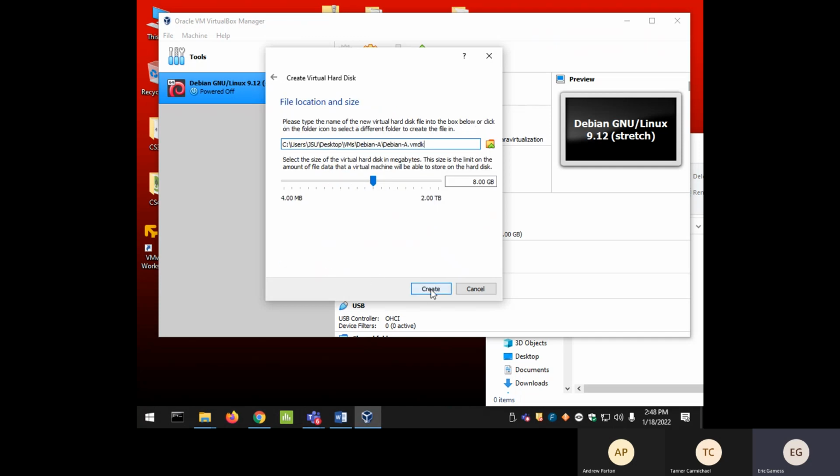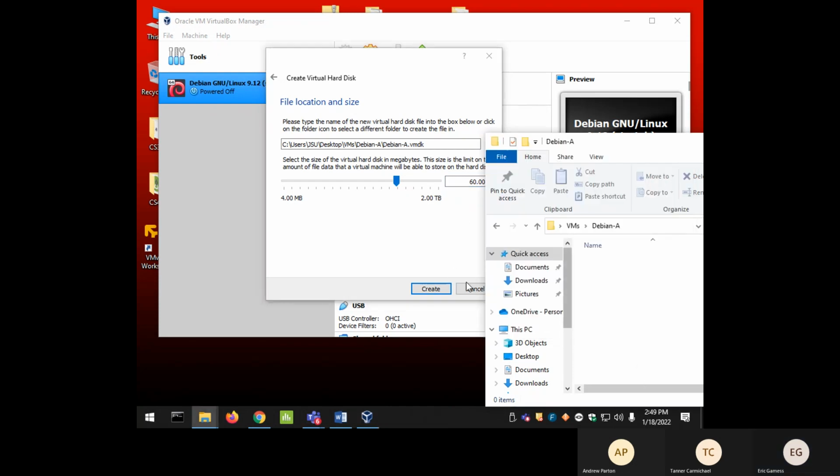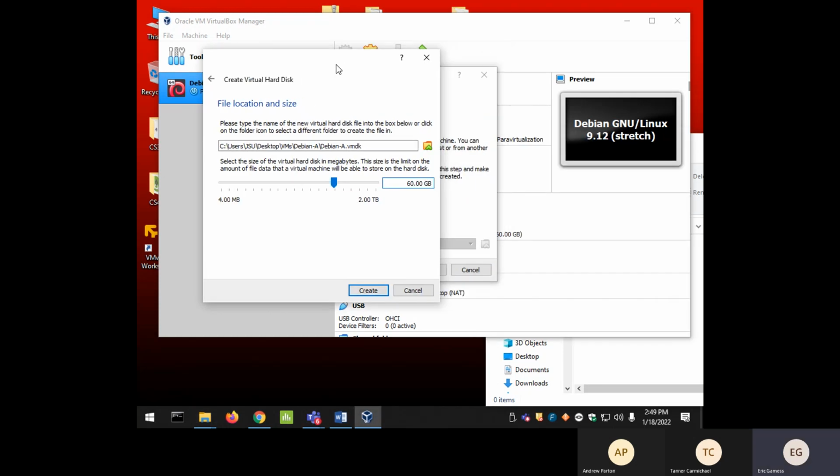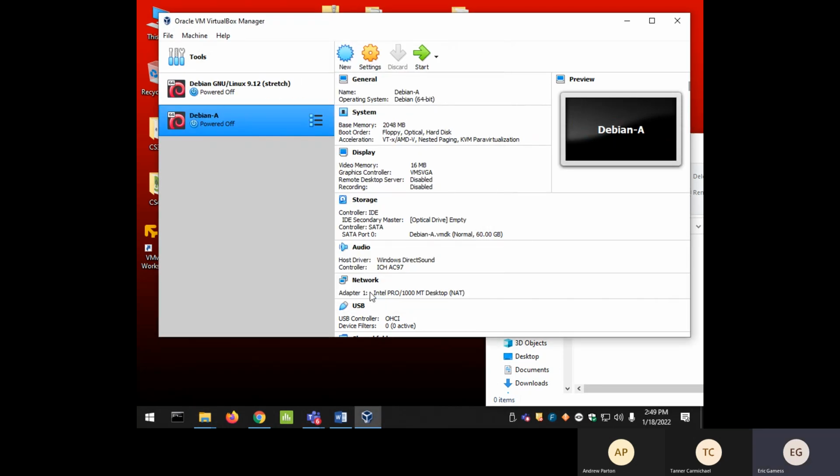Then I'm going to click next, and here it tells me what is the size of the hard disk that I want. Let's put 60 gigabytes. I can put even a value that is bigger than the size of the hard disk of the real machine, because it will not create it of this size. It will allow me to expand the hard disk up to this size. So let's put 60 gigabytes. So I'm going to click on create, and it will create a hard disk.